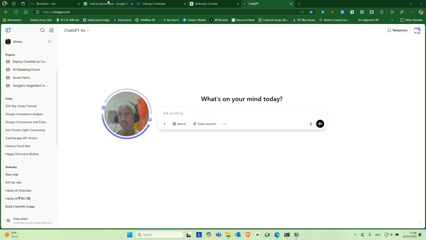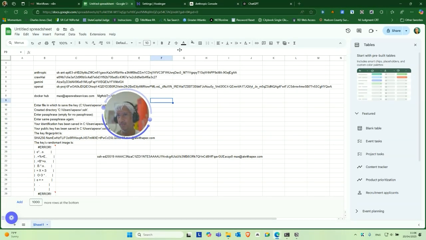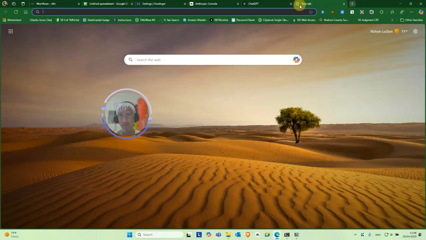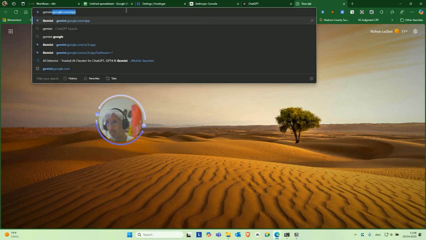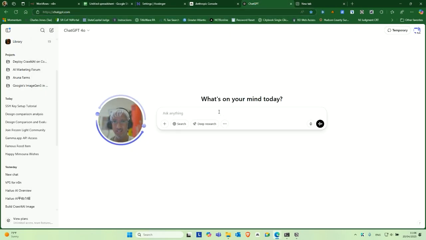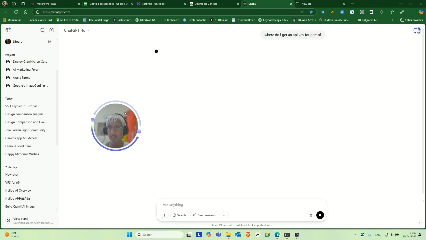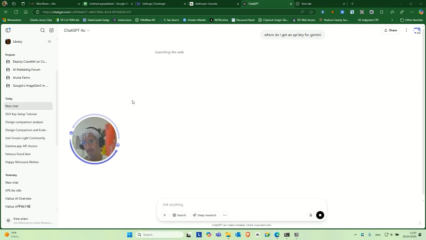Okay, so now you have a key for your Crawl4AI. And Gemini, I can't remember what it is. Where do I get an API key for Gemini? Gemini is fairly new.